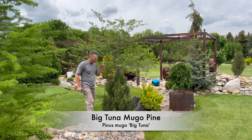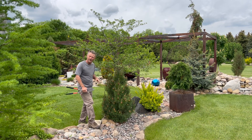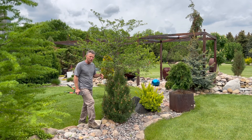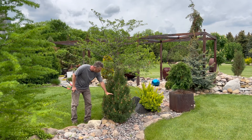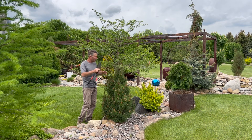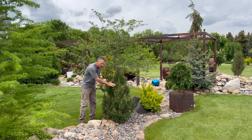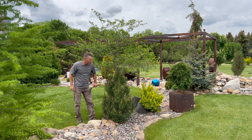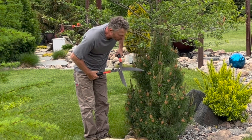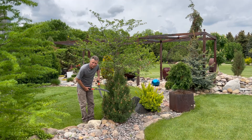Here's Big Tuna — one of my favorite names, isn't that great? Big Tuna. It's a Mugle pine that can get about five to six feet tall, and even when you've been planting a long time and you know better, for some reason I put this Big Tuna under this thornless cockspur hawthorn. There's just no way these two are going to look good together unless we keep it small. I let it get a little bit too big, but I think we're going to be able to still keep it in that confined space. So here we go — we're going to actually be chopping right into some of those branches, not just the candles, to get that form I'm talking about.